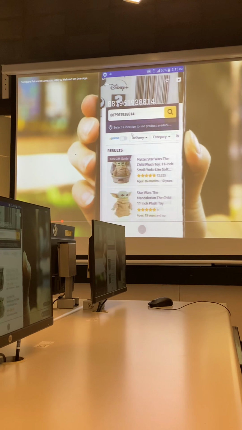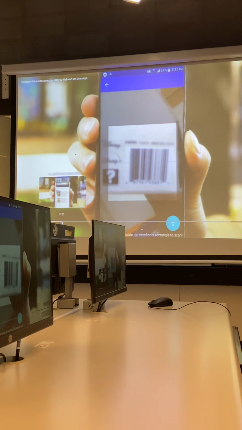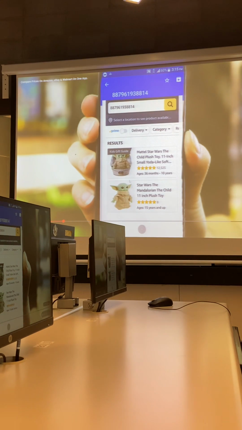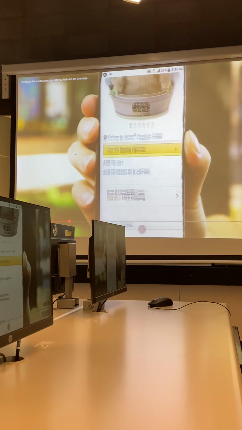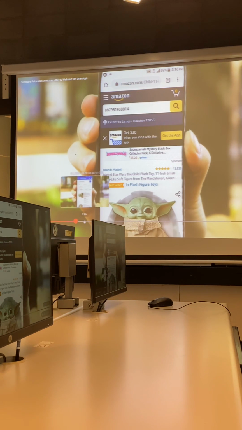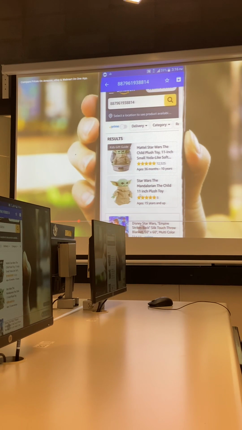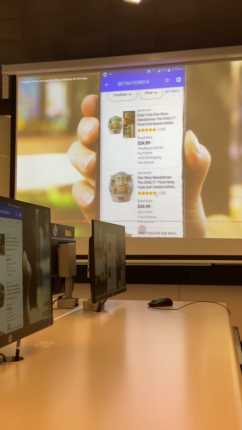After you take a picture of the barcode and the product, they connect to another application to see different prices from different e-commerce, and I think it's very cool. So you can choose the cheapest or the most advantageous for you.